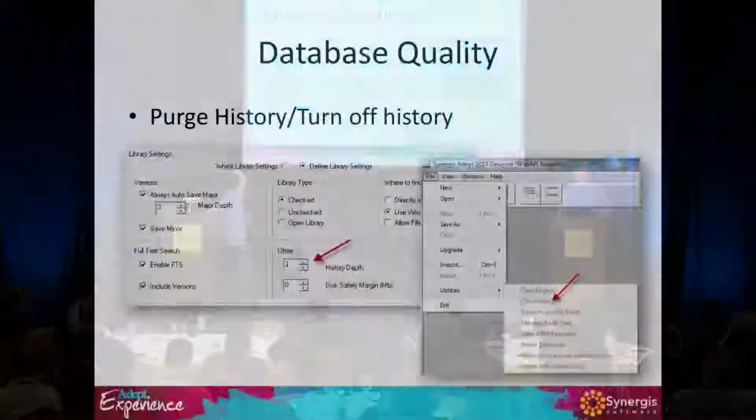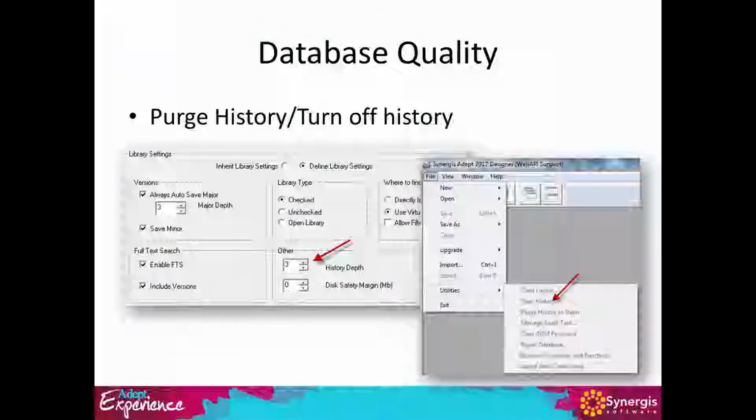Purge history or turn off history. History is still one of those ones I like to point out to people because a lot of people don't understand how the history really works, right? So there's a fine line, I think, on whether or not you track history or don't track history. If you're saving a large amount of revisions or versions, most people are saving 9,999 versions. I know some people might look at that and go, what? But that's what we do. A lot of people do, right? If you're saving a high level of versions, then history becomes less important.